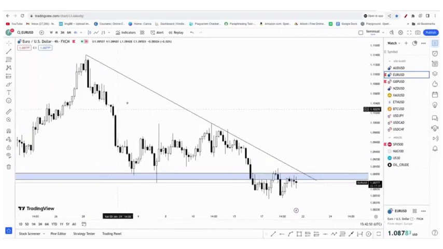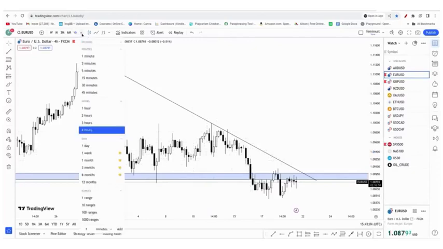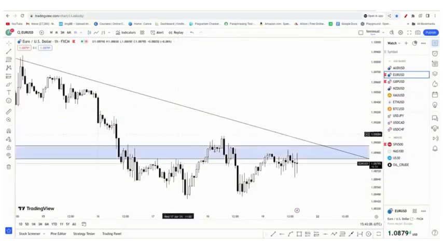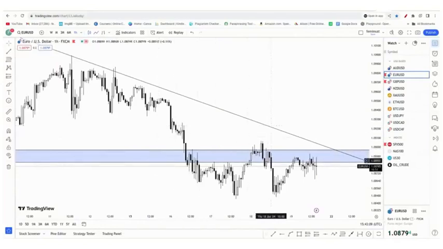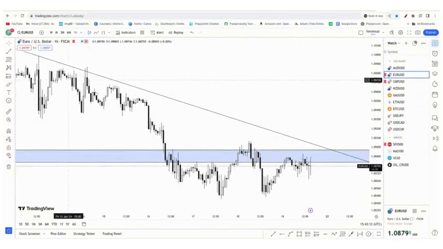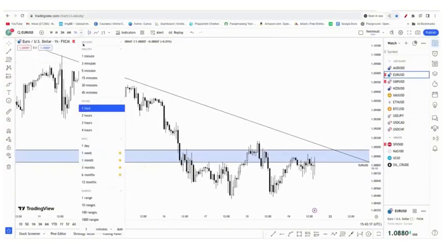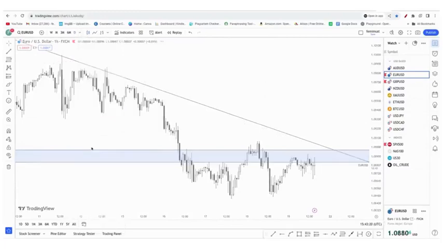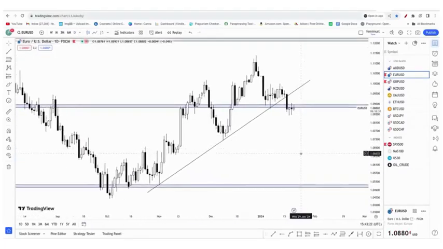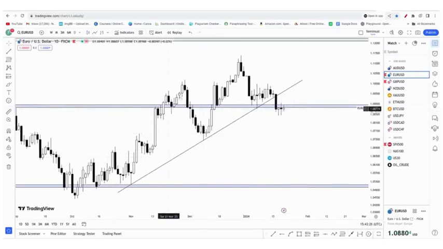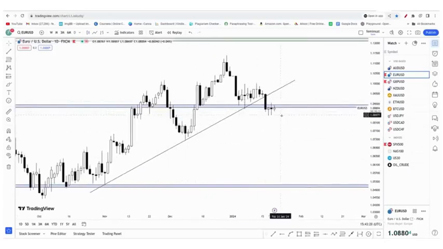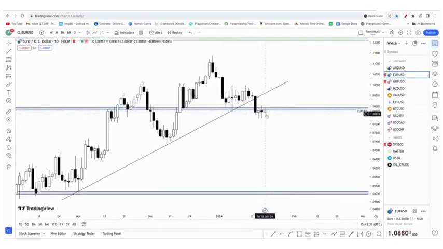As you can see here, this is showing 4 hours. So every stick that happens here took 4 hours, 4 hours, 4 hours. You can just go to any time frame you prefer, 1 hour. This means every stick here is 1 hour, 1 hour, 1 hour. So that's it. For me as a swing trader, I prefer to work on the higher time frames. So this is the daily time frame. Each bar represents a day. This is all that happens for today presently.